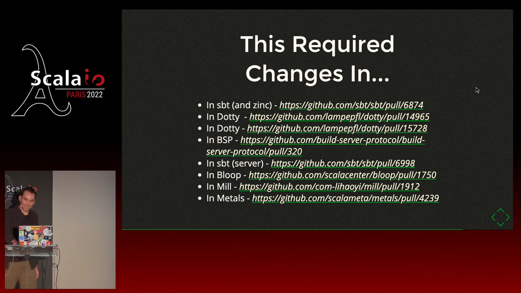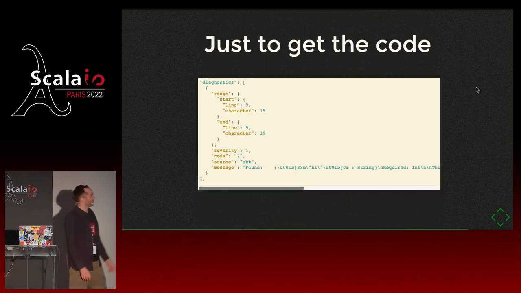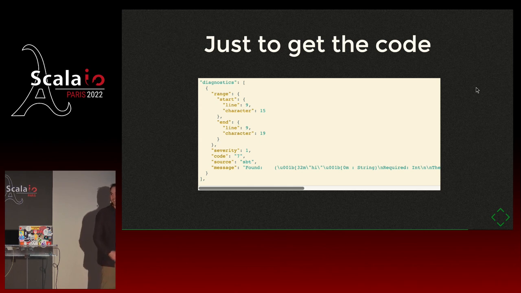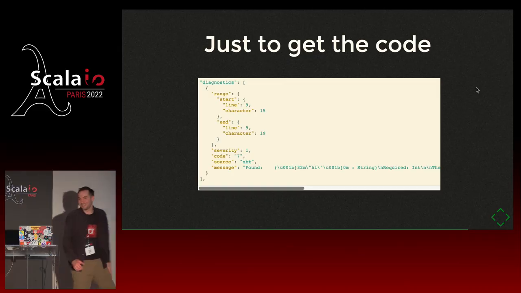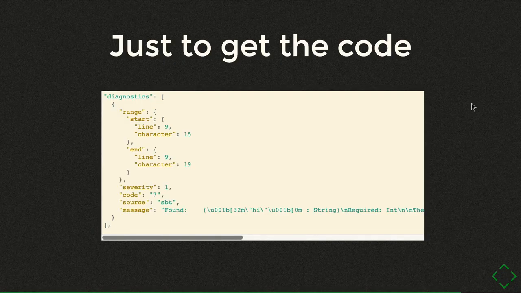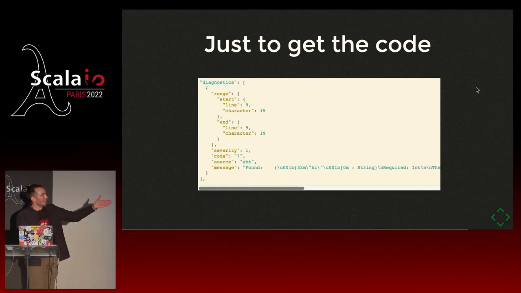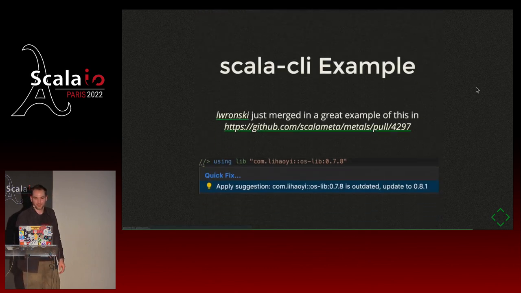And finally, at the end of all of that, we had one small little change that says, when you get your diagnostics in your editor, you get one new field, code. Awesome. So a ton of work just to get one tiny little piece of information. But it goes to show that the diagnostic journey from the compiler to your editor actually goes through a whole ton of stuff. But now for tools that are trying to use this, they have a unique identifier and there's no longer any necessity to try to do regex on diagnostics to do useful things with them.